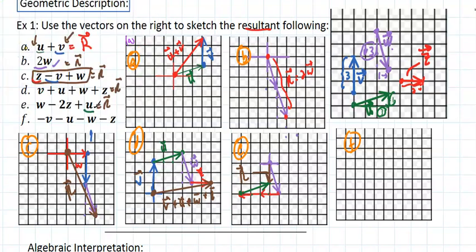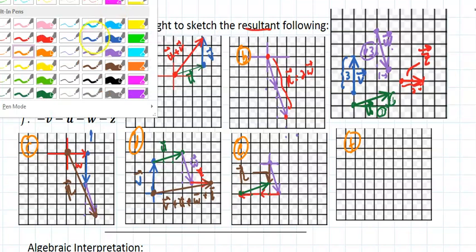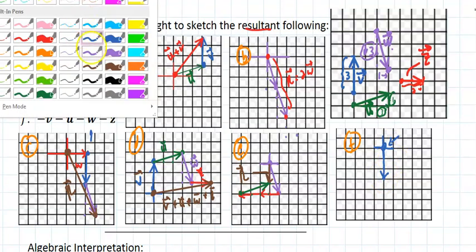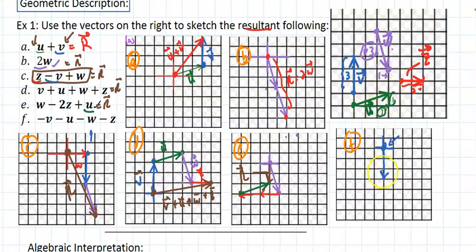And if I go for the last one, that's going to be a bit of fun to do. And that starts with negative V. V is the blue. So negative V, assuming the origin is right there. Negative V, that means instead of up 3, I go 1, 2, 3 down. I'm right here right now. This is where I dropped off. And here's where I am right now. Negative U, that's the green. If U moves 3 to the right, 1 up, negative will do the opposite. It will move 3 to the left, 1 down. So just the same thing, just reverse the order. Now my item's right there.